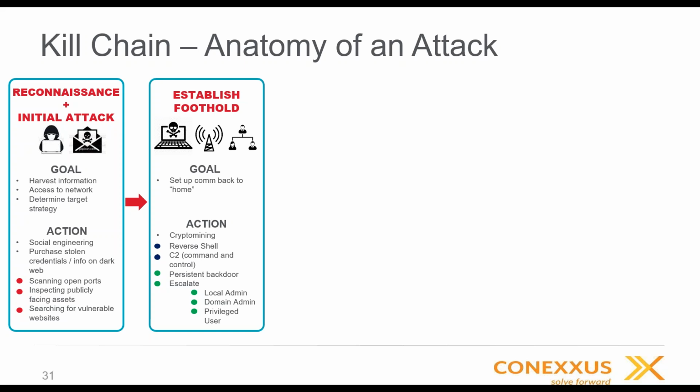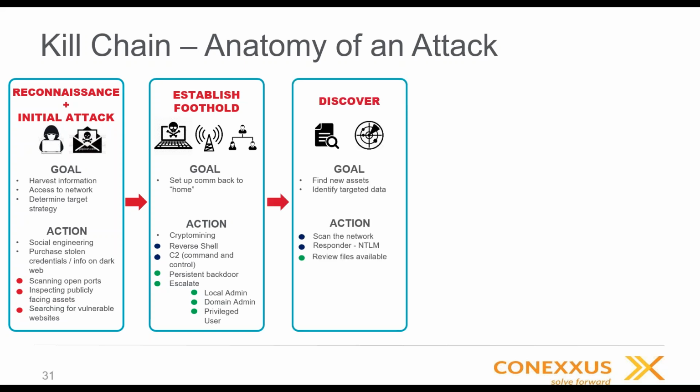And then the escalation. So they're going to see if through that user that they've used to get into the network, whether that user has additional permission capabilities. So can I use that user to get into a higher privileged account? What does that user have access to? How do I move from here into that whole lateral movement component, which is where they go into that discovery phase. So the goal of discovery is to figure out what's in your network. Where are the databases? What kind of systems are you running? How do I get to that data?